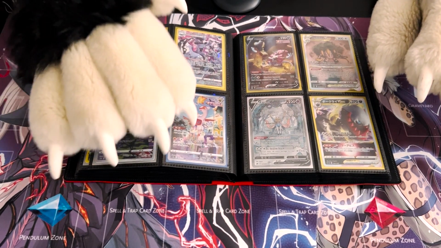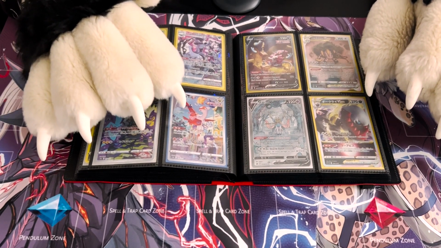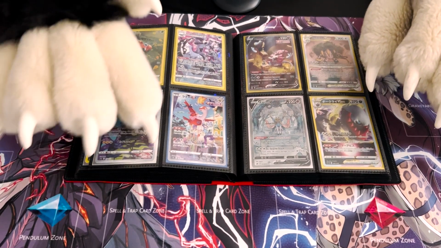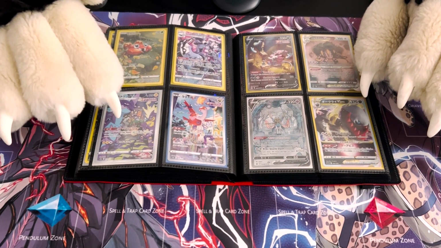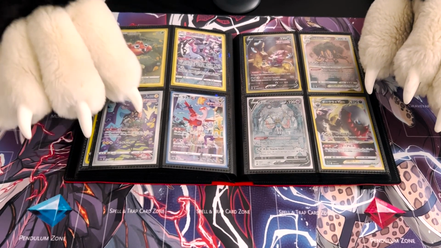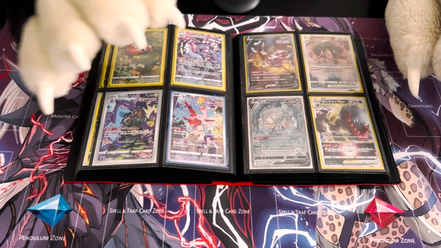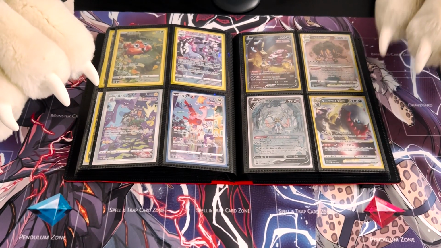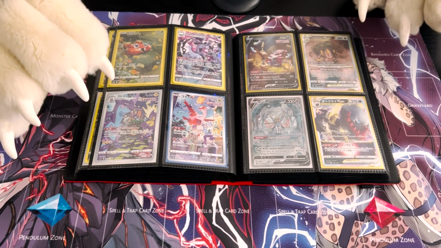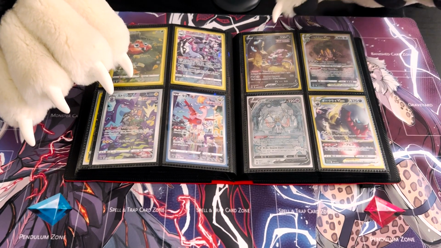I have a few foreign cards, these two here. I think this is Latios, and another Toxtricity. This card gives off very, you came to the wrong neighborhood vibes, or you walked in at the wrong time. I think this card is very silly. Then we have Hoopa V in alternate art, a Regigigas V-Star, a Zacian, and a foreign Darkrai.